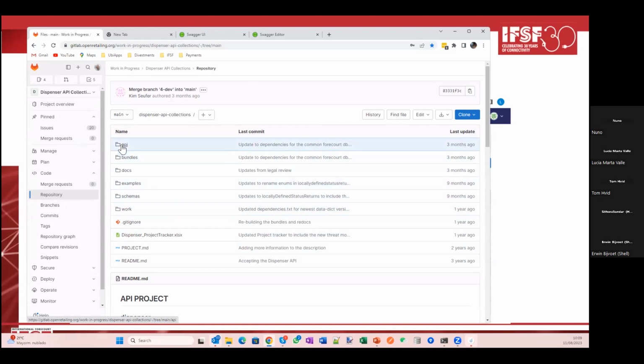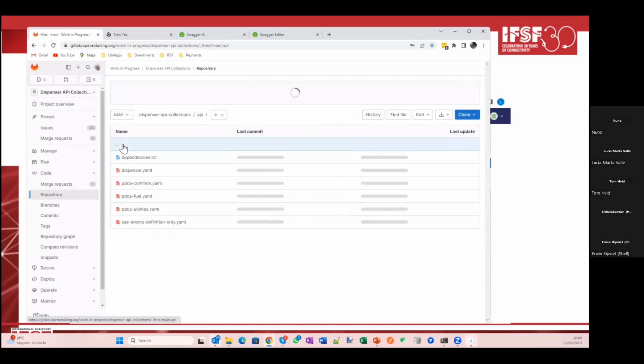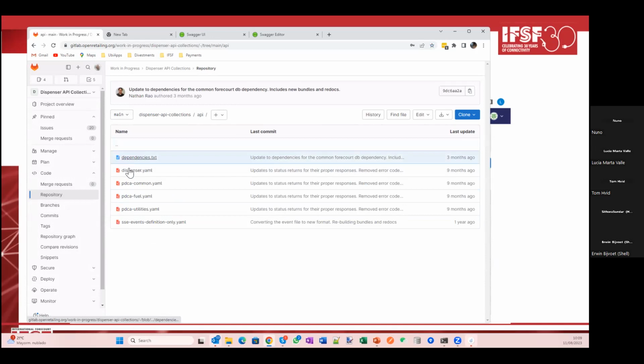The API collections. Here we can see the different API collection files. For example, the PDCA are the device configuration. These are the specific ones for fuel, and these are common, and utilities are common ones used with any other devices.